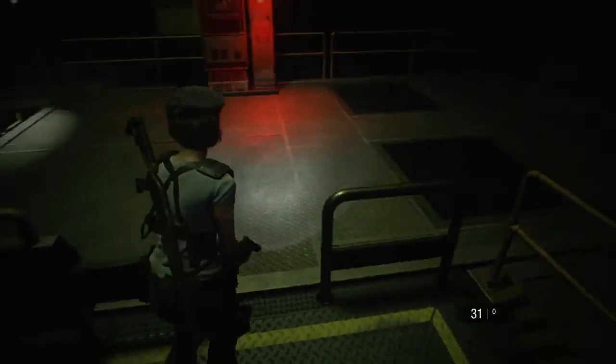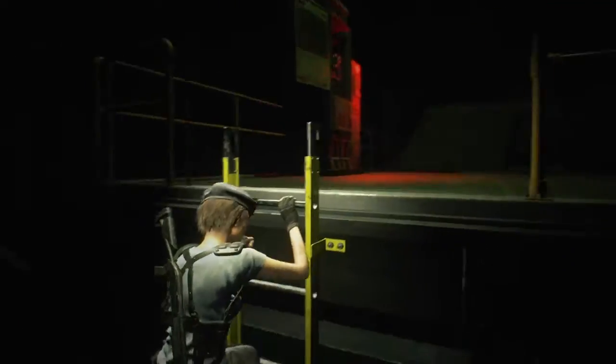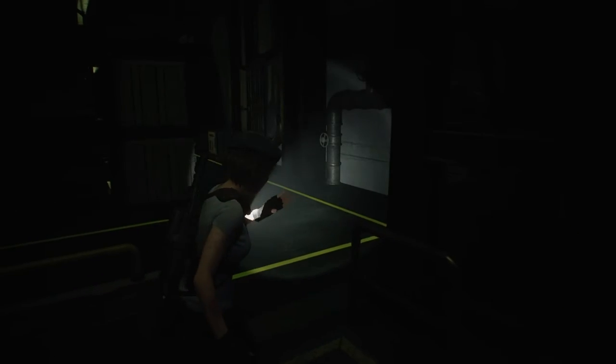I'm gonna shoot these boxes at the top of the elevator to see what's in them, but we're not actually gonna take that fuse or the items yet. We're coming back for that. I'll explain later. At the bottom of the ladder, we need to have our flame rounds in our grenade launcher and the grenade launcher equipped because there is a Hunter Gamma, and we need to stun him so that we can get around him while being stunned by these stupid explosions that Jill reacts to.